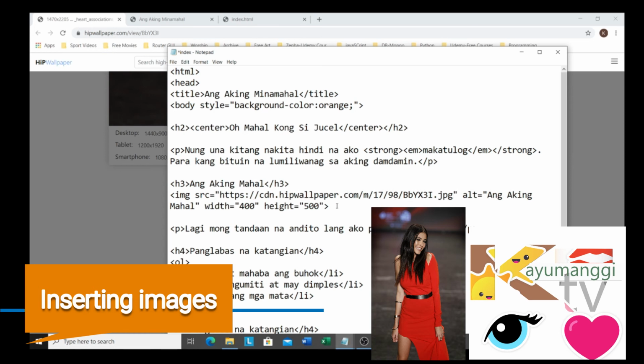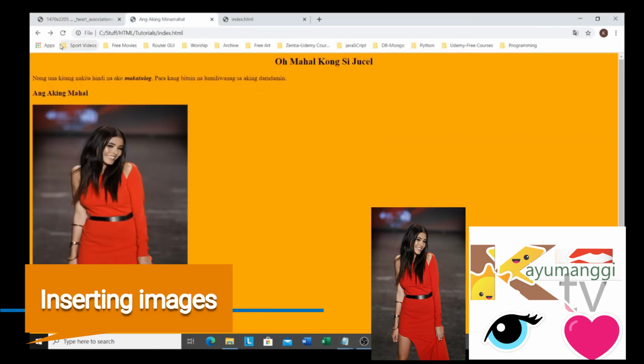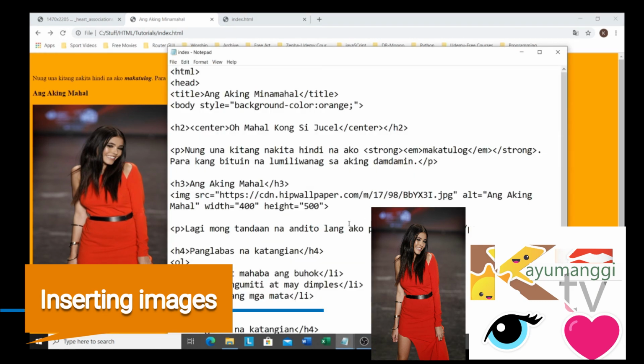So this is from a website, okay? So let's see if it works. You're gonna go ahead save it. And then let's go back to our page. Let's refresh. Okay, so it still works, right? Kasi pinalitan natin yung source natin, okay?